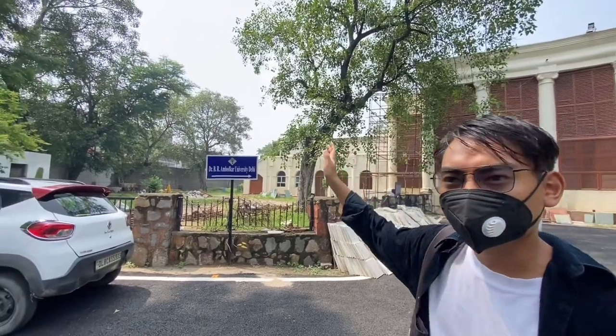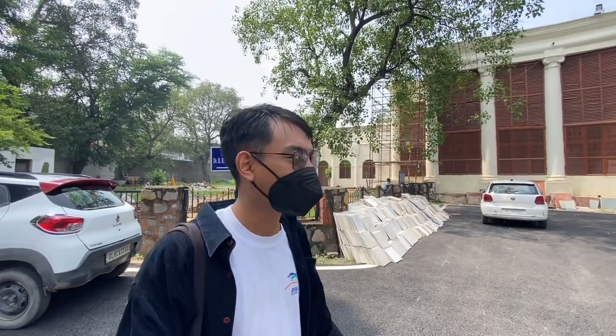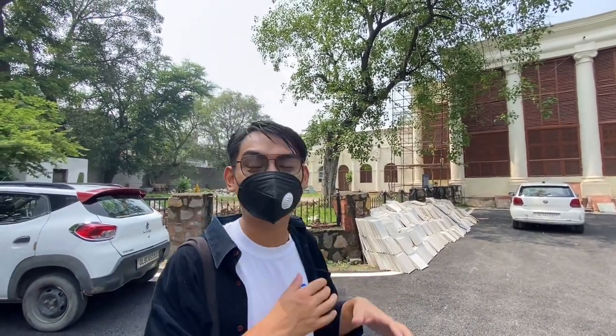This is the place where a lot of students hang out and enjoy their life. If you've been here and enjoyed your Ambedkar life around here, make sure to comment down below or share with your friends. As we come towards this side, you'll start seeing a lot of monkeys — we already saw a lot of squirrels, and now we'll see a lot more monkeys.